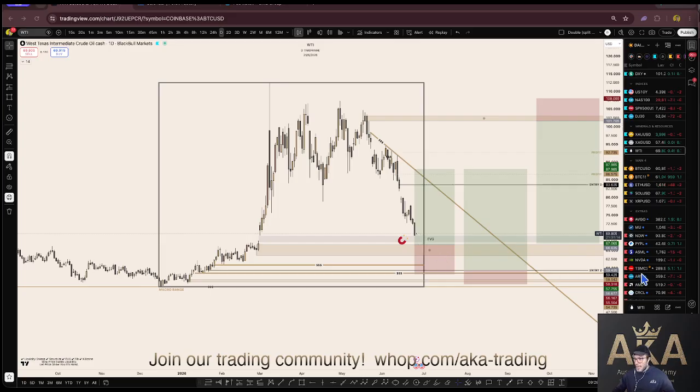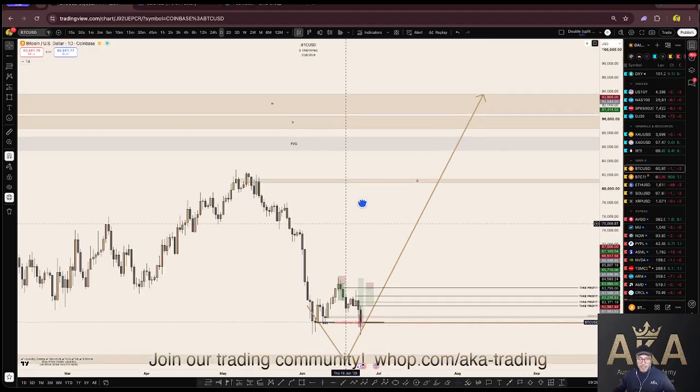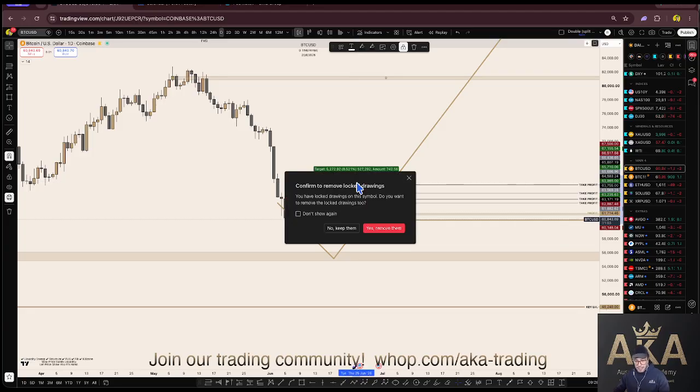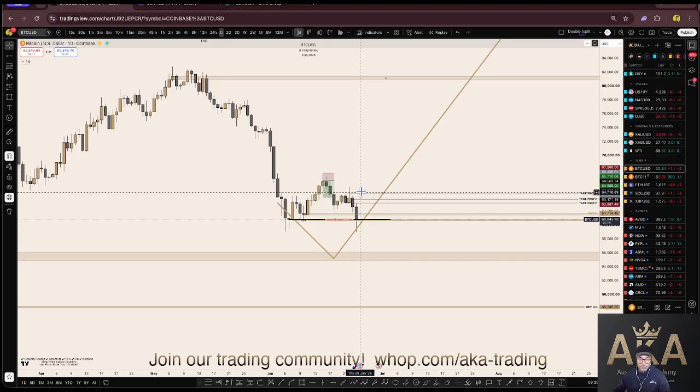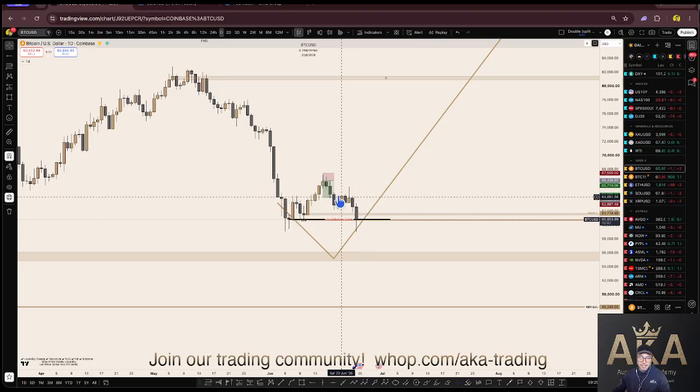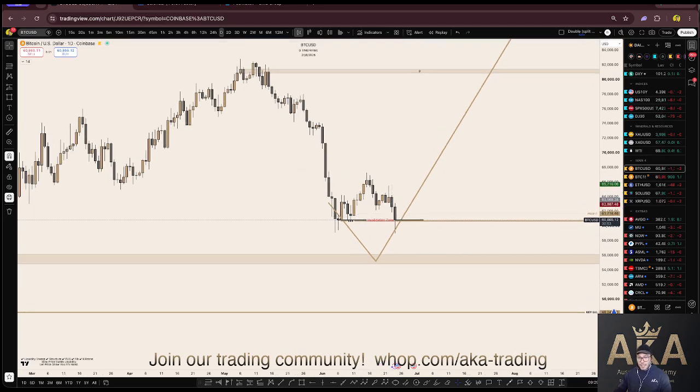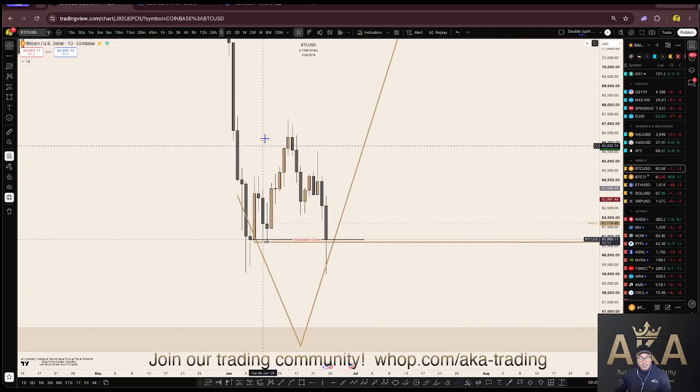I will want to see how price reacts in the fair value gap as well. BTC. Okay, so basically we have now traded below, and I'm just going to hide this. Let me just clear this chart up because again, I don't like having too messy charts. That daily candle has been traded off.